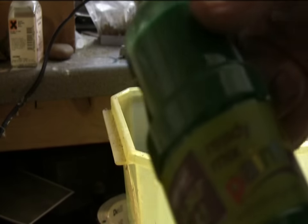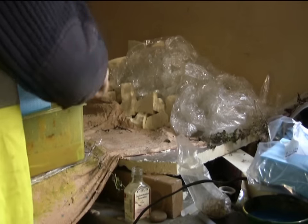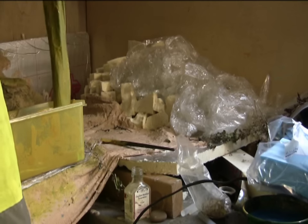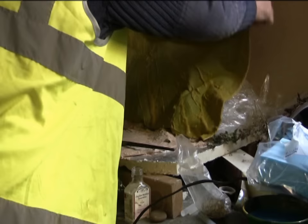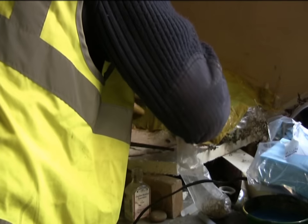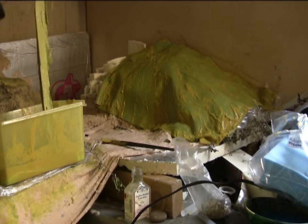Someone a while back commented that using plaster cloth was very messy, and it could be said that my idea of using big pieces of cloth soaked in plaster is equally as messy. Well, if you want, just get rid of the plaster altogether. After all, Papier Mâché has been around for hundreds of years and we all know that layers and layers of paper and paste set solid and is very strong. So instead of plaster cloth, let me introduce to the modelling world: paste cloth. That's right, paste and cloth — or I presume cloth mâché. Call it thinking outside the box, call it radical, call it controversial, but it seems to work and it appears to be an option.